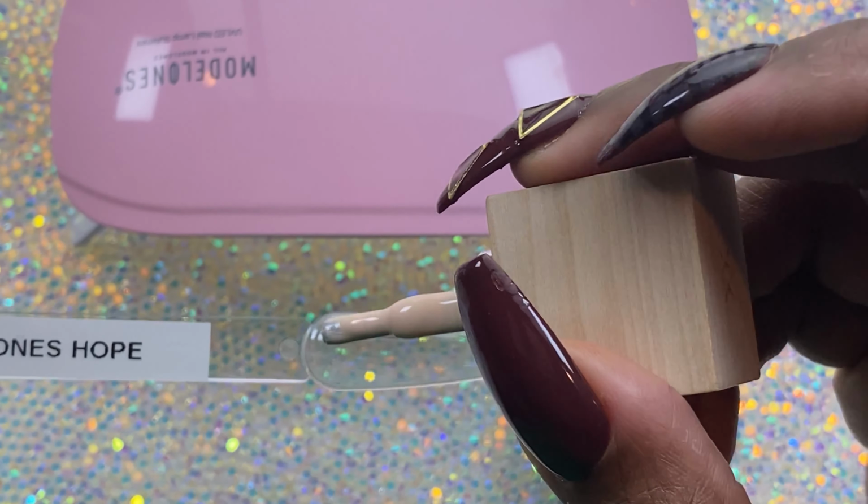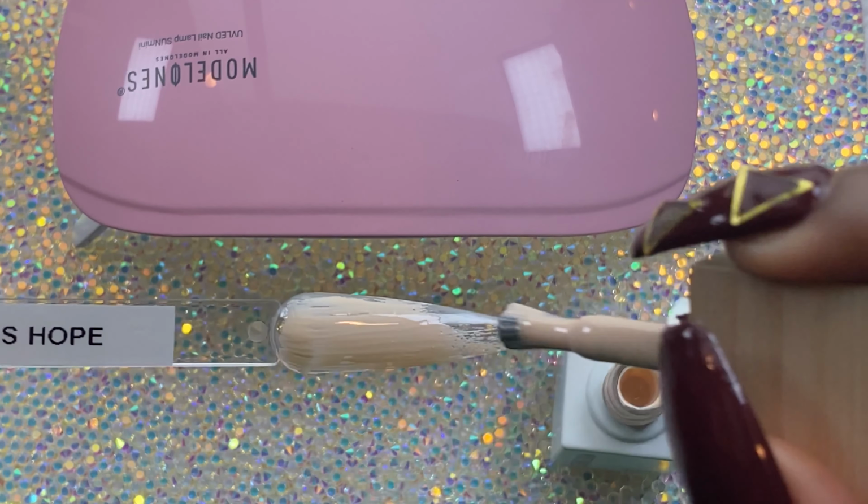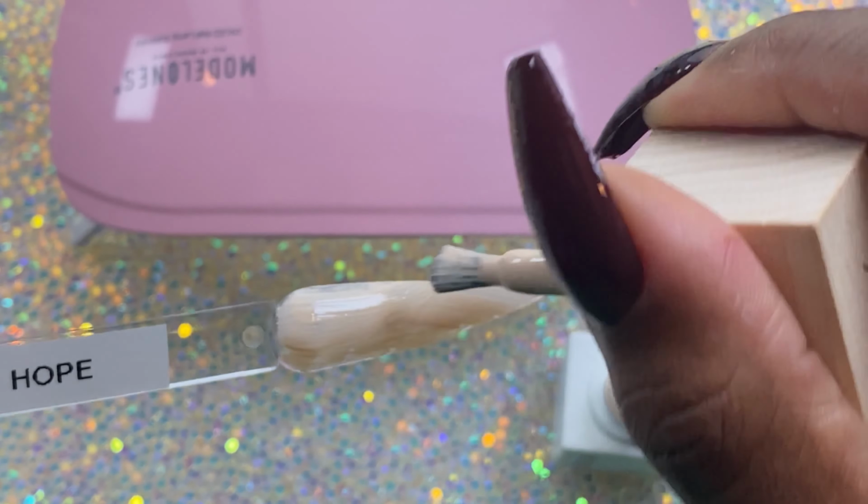So let's go ahead and start swatching this one. This is like a nice beigey color. Nice beigey nude.